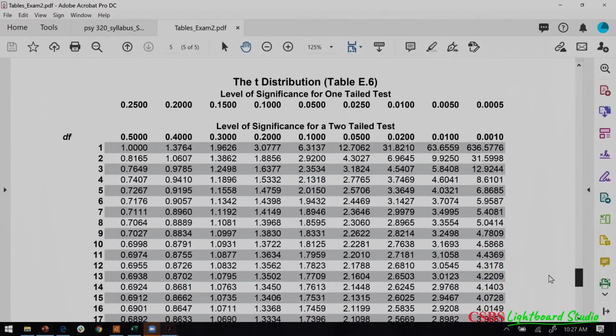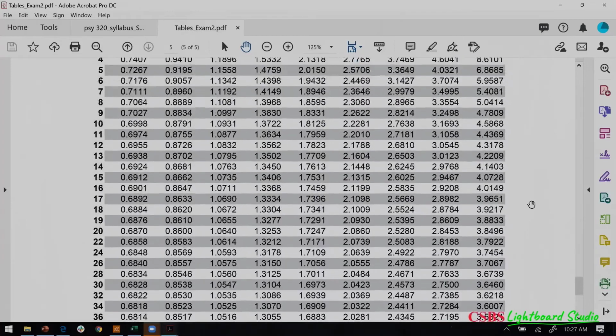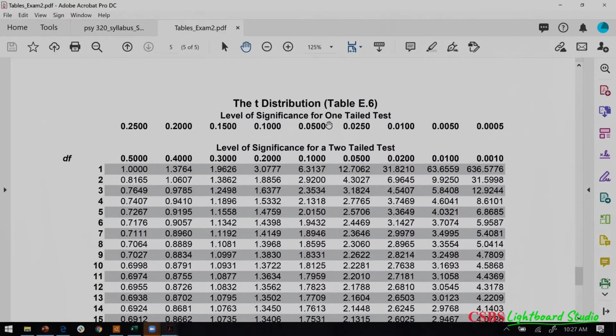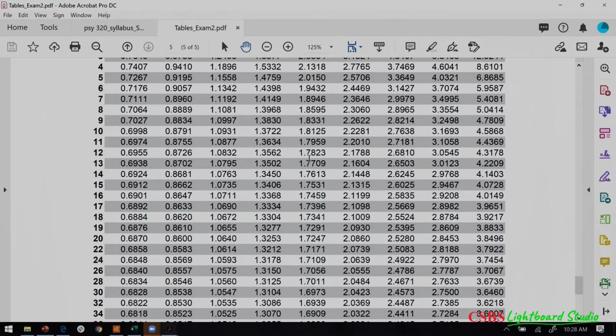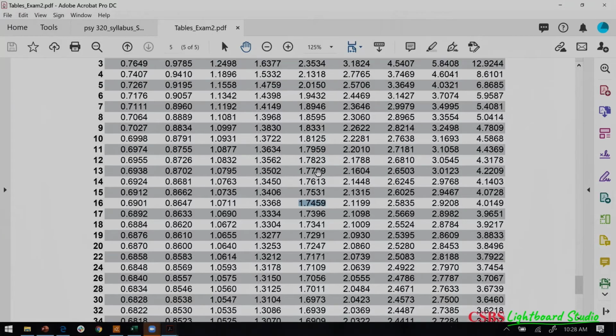here, again, it looks the same. It's just a lot bigger. There's a lot more numbers, right? So if I look here, it's the same thing. If I'm doing a one-tailed test here, I'm going to start with this column, 0.05 for one tail. And then I'm going to scroll down this column until I get to my required degrees of freedom, which is 1.7459. So in the other table it was 1.746 because this was just rounded, but 1.7459 would be the critical value looking it up on the full t table. Right? So we're getting the same information, similar at least.